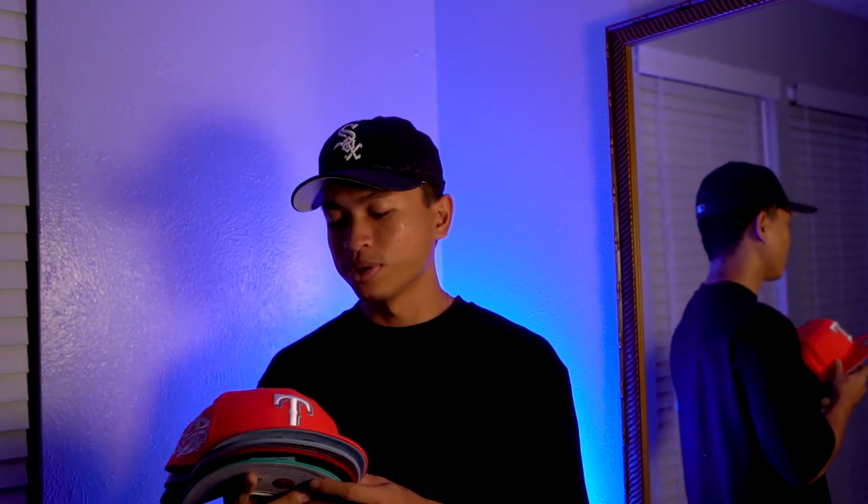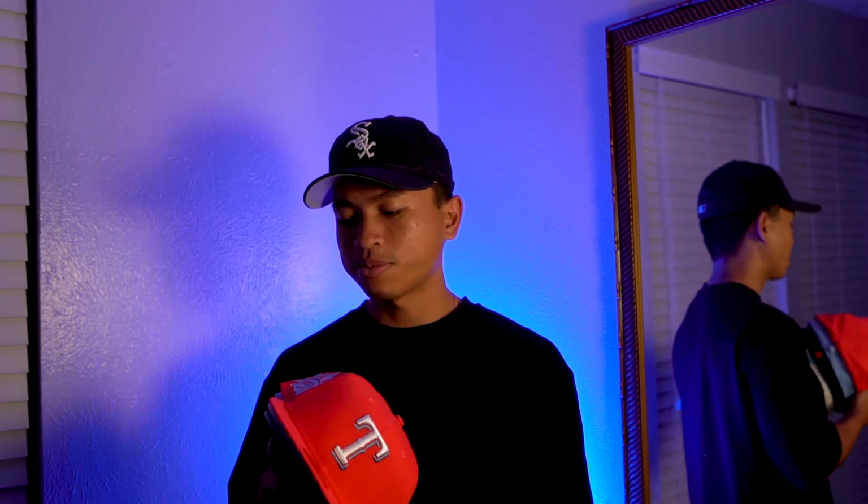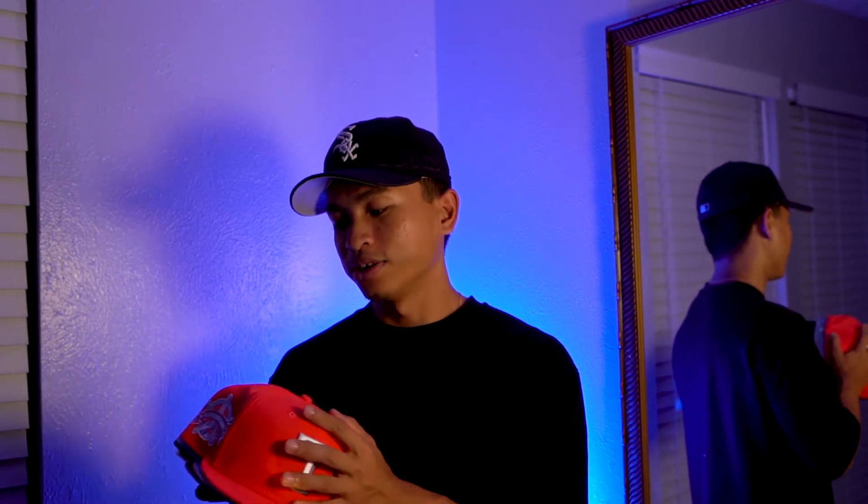And last but not least, we have a Texas Rangers cap from 4U Cap. This is a retailer, I believe, based out of the Northeast. I want to say New York, but I'm not too sure on that, so don't quote me on that. But you have an infrared Texas Rangers cap. I know a lot of the Houston heads are gonna clown me for this, just because when you're from Houston, you don't really rock Dallas gear, and when you're from Dallas, you don't rock Houston gear, vice versa. But this one right here was a cool little pickup.